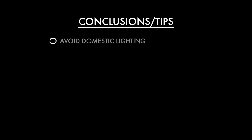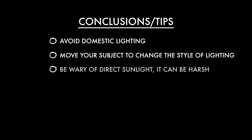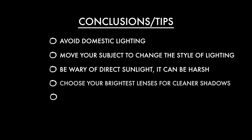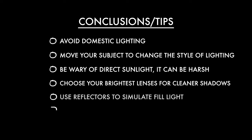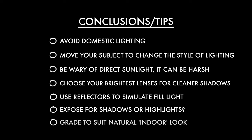Finally, I want to encapsulate everything into some really good tips. I prefer to avoid mixing domestic light with daylight unless it really suits your scene. You can't move your light source, so you have to move your subject — this will have a large impact on the final look. Avoid direct sunlight if it doesn't suit your video, as you can get really hard shadows. If there's not quite enough light, opt for your widest aperture lenses. Use reflectors as your fill light to bounce light where you most need it. Choose carefully whether you're exposing for the brighter areas or the shadow areas — this is the difference between a higher key or more moody look. And lastly, when dealing with less than ideal lighting conditions, give your footage a really nice grade so it suits that indoor natural light look.